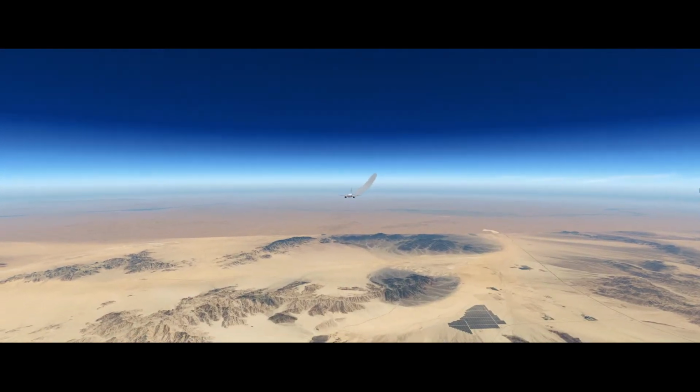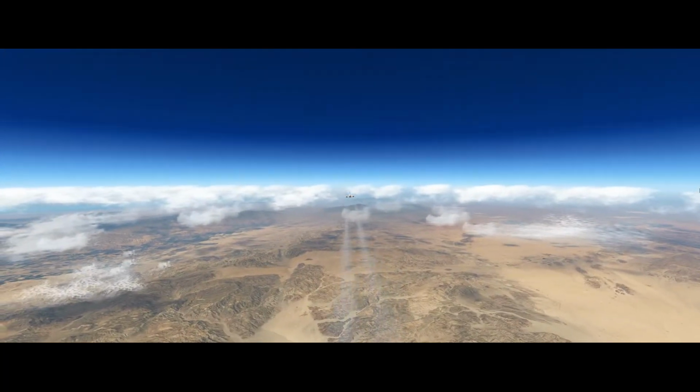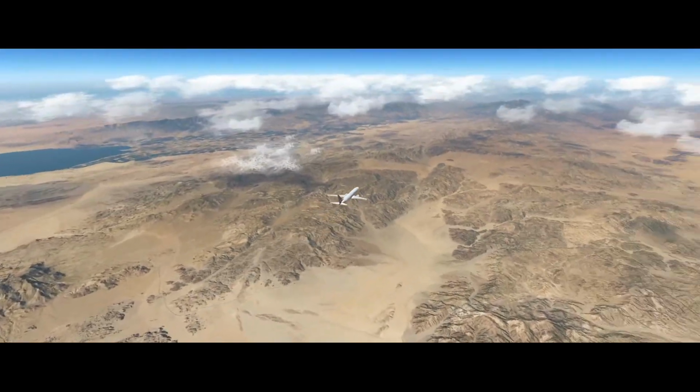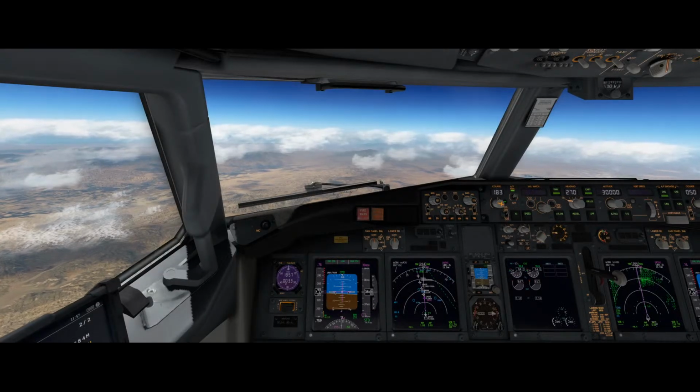American 2671, 60 miles east of the Imperial VOR. Turn right heading 310 towards... Tell you what, you wouldn't want to walk across this, would you?